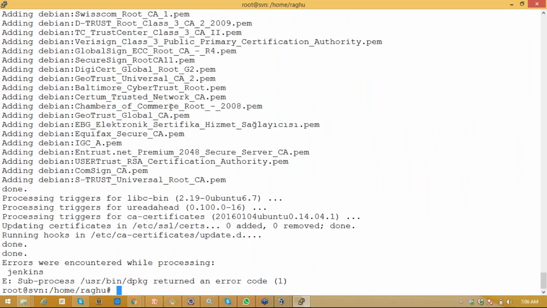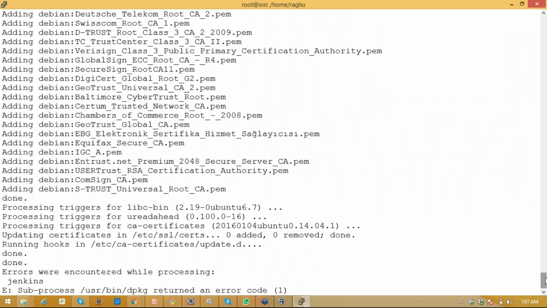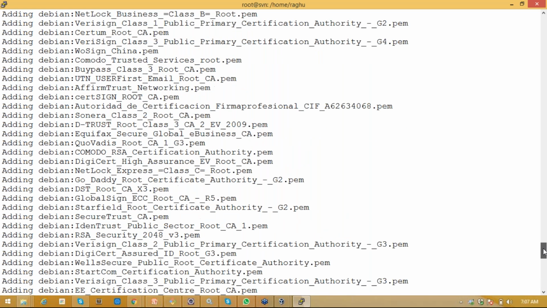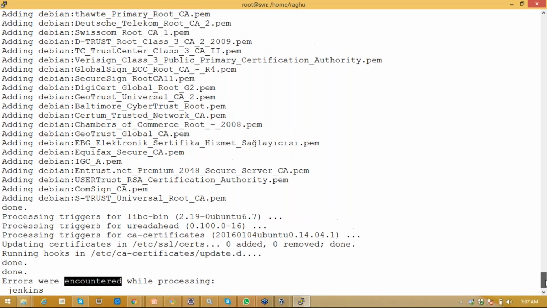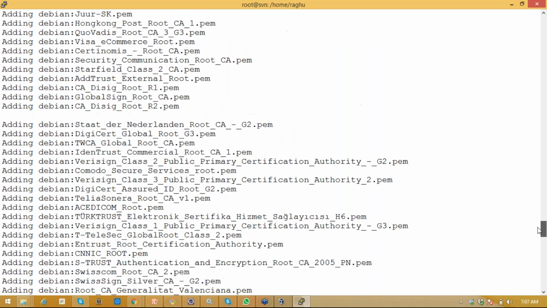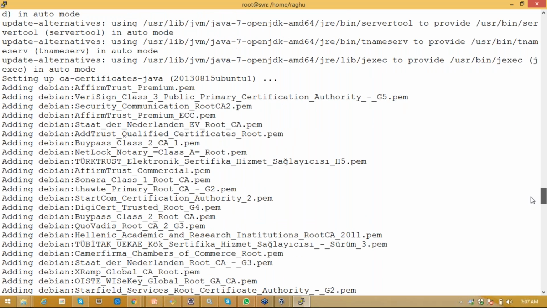Error while processing. Let us see why it failed.